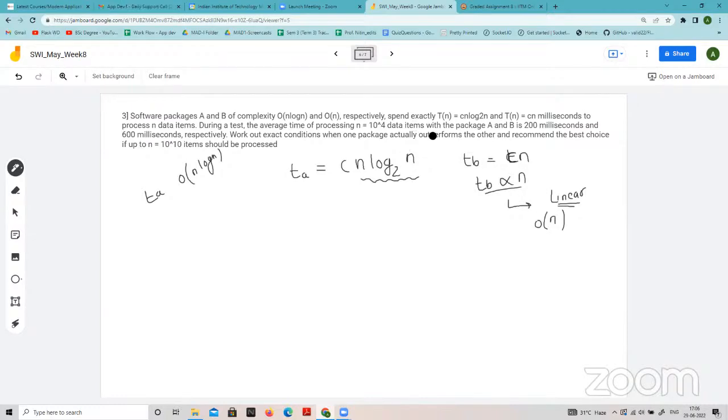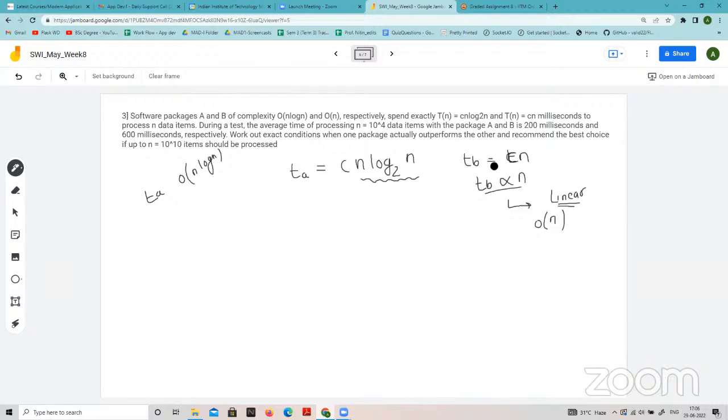So you can call this function also linear. Same thing that we have done in the last question. Only that there the time was measured in nanoseconds. Here it is in milliseconds. This is one difference, and we have two different functions. In the previous case, both were polynomial, only the degree was different. Here, one is logarithmic and the other is linear. It doesn't matter because ultimately it comes down to calculation.